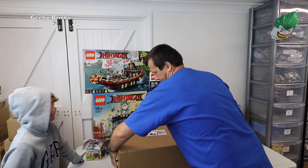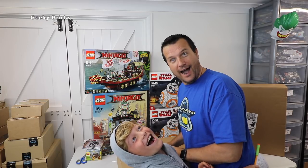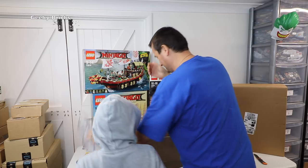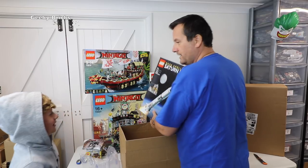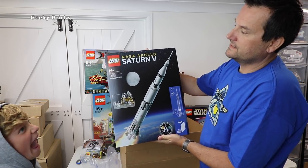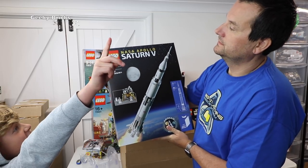Okay! What have we got? We have got bubbles! That's what we're so excited about. No, it's not really. We have got the Holy Grail from Lego Ideas. It is, of course, the Apollo Saturn V. Can you build that set now? 1969, specifically for a reason. Do you know why it's set 1969? Because it was made in 1969.